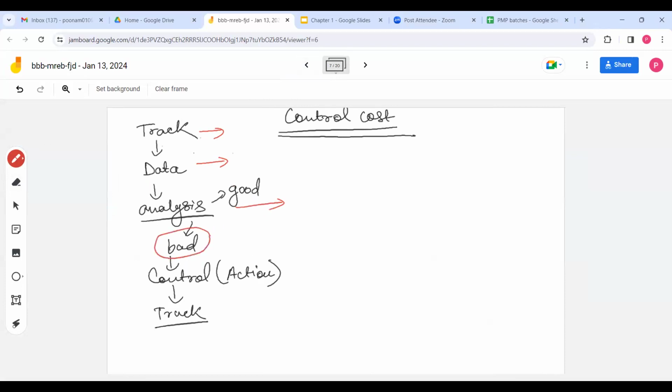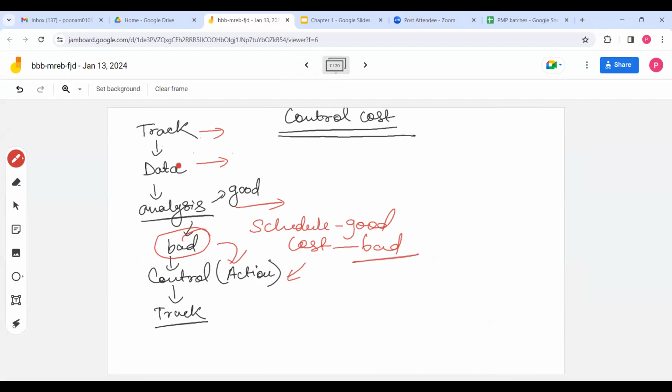If the data is bad, you have to take action. Your data says that schedule is good, so you don't need to take action on schedule, but you need to take action on cost, because cost is bad.